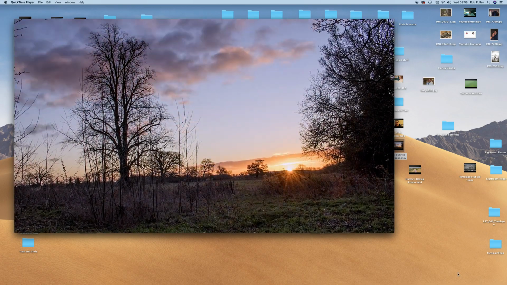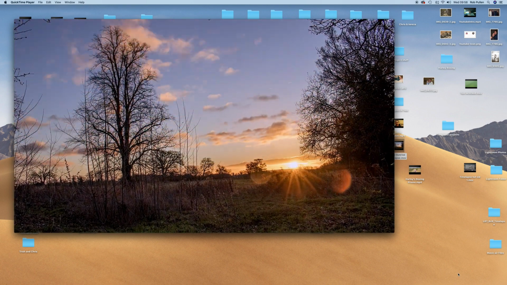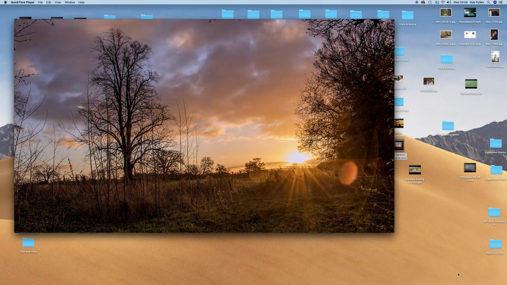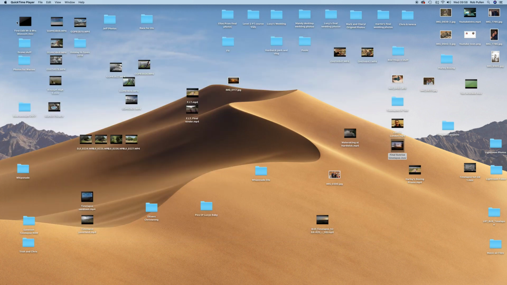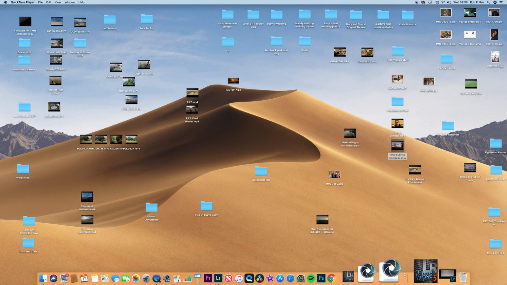And this is the kind of results you can get. Adding some music and adding some motion. And I was very happy with the result of this one. So let's go back and just go through a roundup of the process.